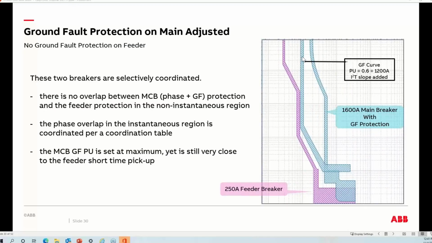And the ground fault curve is now put at a pickup setting that allows it to have white space everywhere with the downstream phase protection. So these breakers are now coordinated. Some of you may make the point, well, that's awfully close together between the ground fault pickup and the downstream phase, and you're correct. A lot of folks, because of the various assumptions that still go into a study, like cable impedance or cable distances, et cetera, which may not be exactly known, some would like to go over space.